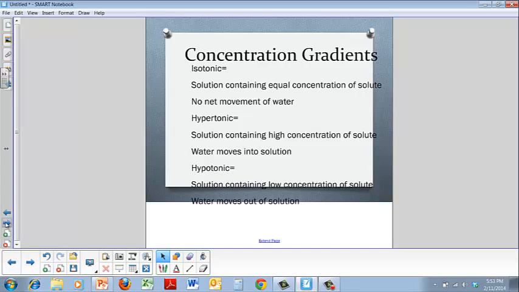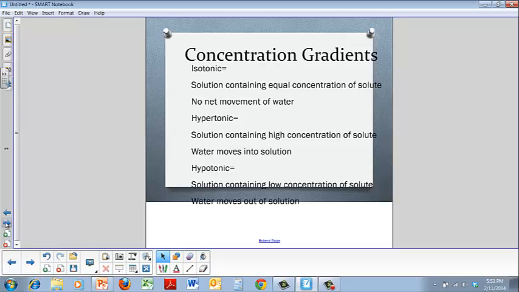Now, we're going to talk about concentration gradients. And the first one we're going to talk about is something that is isotonic. Now, when we talk about these gradients, obviously we have to have something to compare it to. So when we're talking about gradients, whether it's isotonic, hypertonic, or hypotonic, it's going to be easier for us to understand that we have to be able to compare these items to something else. So if we're talking about something being isotonic, it's always isotonic to something else. It's not okay to just say, well, this is isotonic. Okay, well, this substance A is isotonic, but it's isotonic to what specifically? So remember that we're always going to be comparing a couple of things.